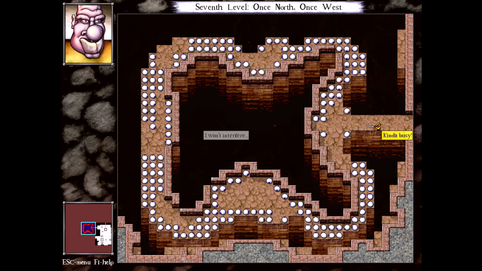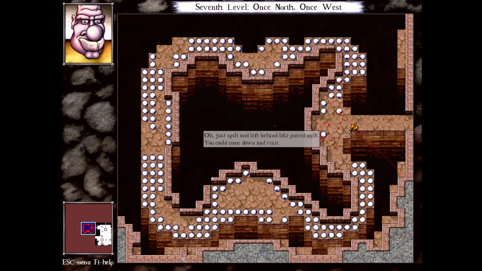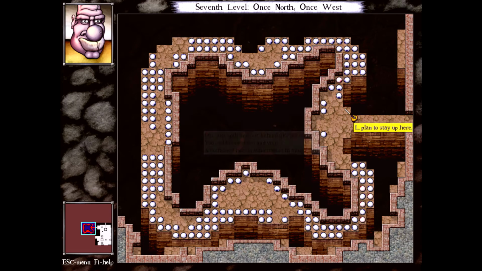Who talks? Can you see me, buddy? Nope. I'm down here. Who are you? Whoa. How'd you get down there? Oh, just spilled and left behind. Putrid milk. You could come down and visit me. A ration hole in which you need to smell. I plan to stay up here.